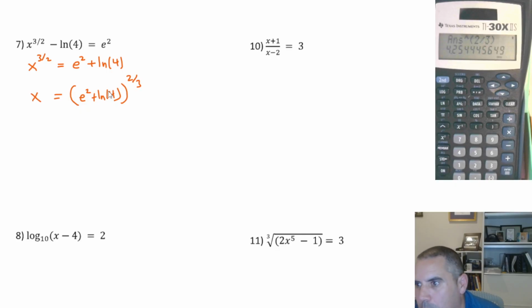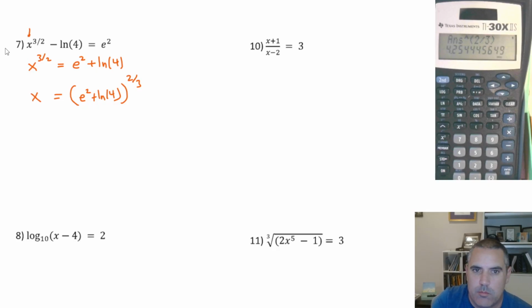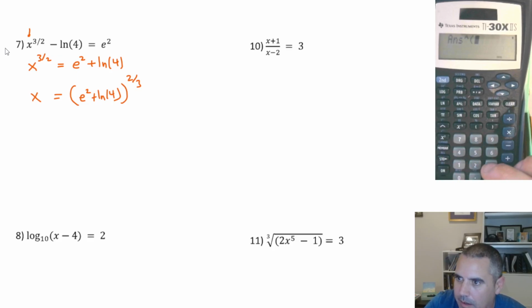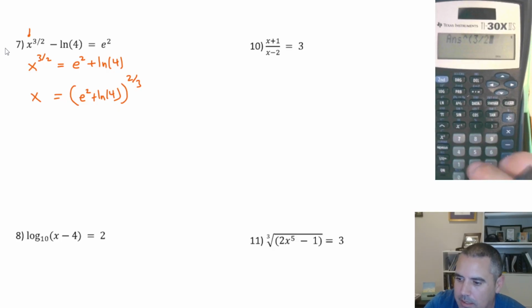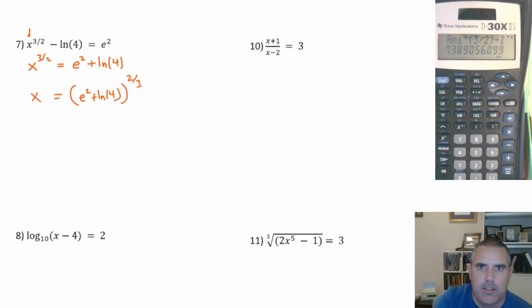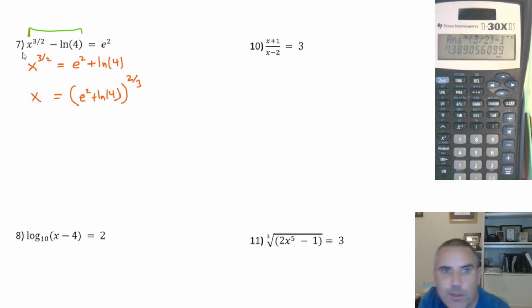If I wanted to go back and check my work, I could take that, raise it to the 3/2, and subtract log of 4. So let's raise that number we just got to the 3/2, minus log of 4. I'm just illustrating again how to check, and this is where I then gain confidence. Now, in this case, you say, well, you plugged it in and you did not get e squared. And you'd be right. In fact, I looked at it for a second and I was like, uh-oh, our first mistake. Which would be amazing because by now I usually have made many mistakes.